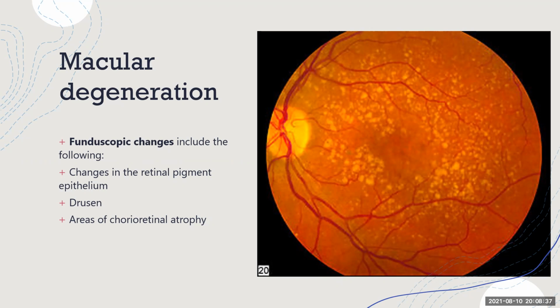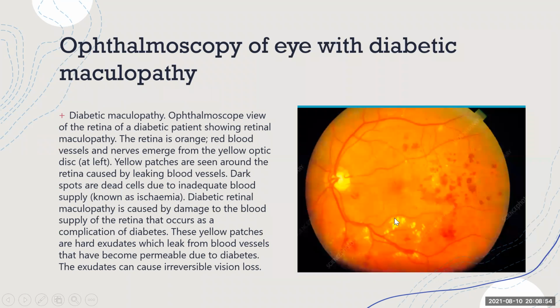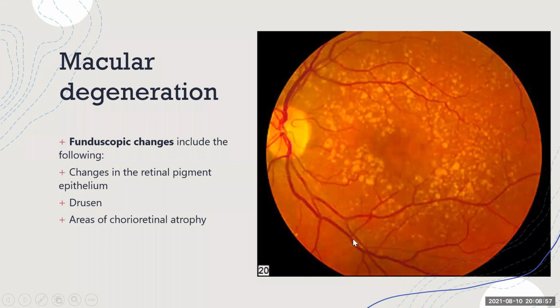So the very important point for this macular degeneration, which you're going to remember here, is these yellowish deposits. These are cellular deposits that accumulate under the retina. These deposits are called drusen. Here you can find a little one. But if we are saying macular degeneration, the word degeneration means that all over the retina, you will find this degeneration. And it's very common in old people. So you will never ever find this macular degeneration at 40 years or 50 years. Mostly the patient must be above 60 years of age, and mostly females are much more involved as compared to males. So this is a very, very important thing.